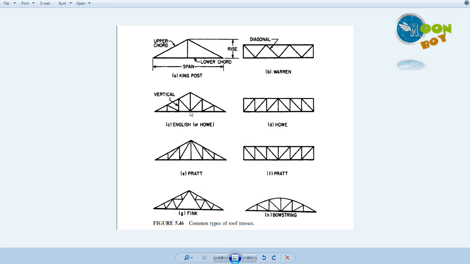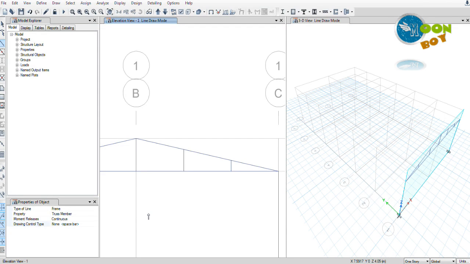This will be joining the principal rafter at the bottom at the center of the post. So these are sloped at different angles. So we will just select the beam member and we will take it like this. Another way, once more click on the beam member and just place it like that.